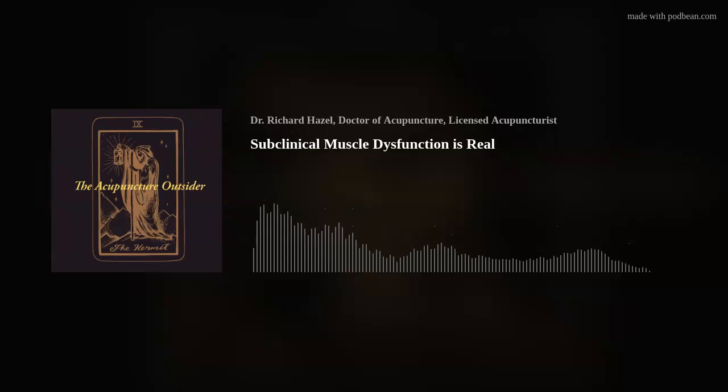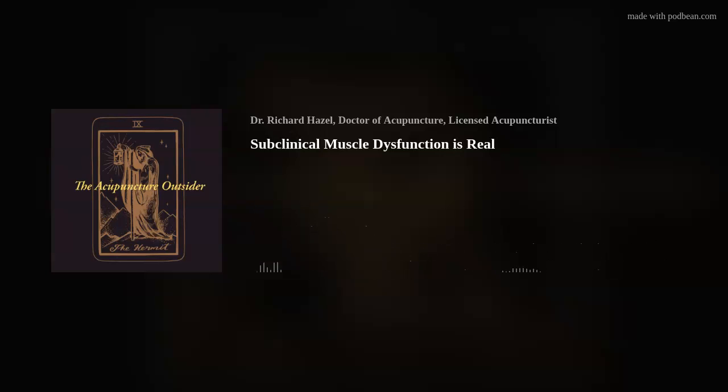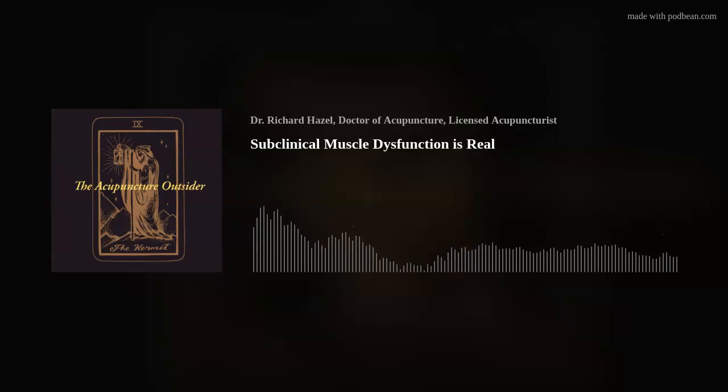You see that with things like hypothyroid. Subclinical hypothyroid is often discussed. The thyroid could be not functioning at its optimum, but still able to be stimulated enough to put out enough thyroid hormone, but it's working harder than it should have to work and eventually will start to fail. So the same thing goes with muscle inhibition or muscle tension.